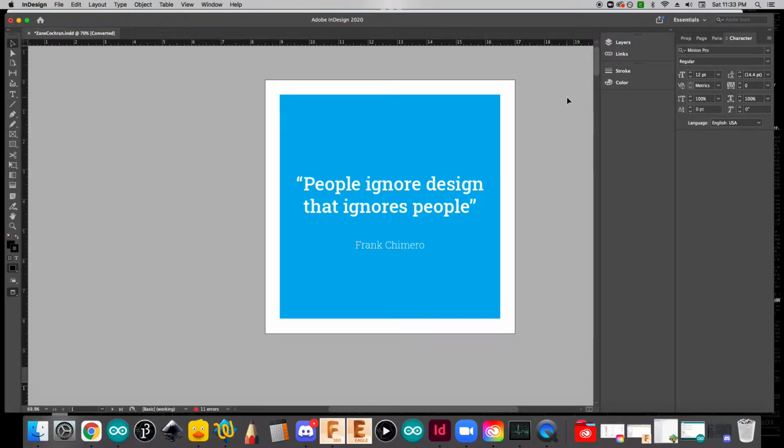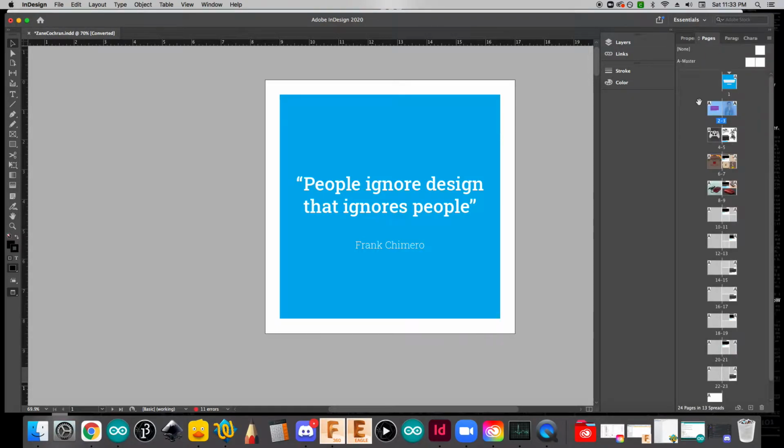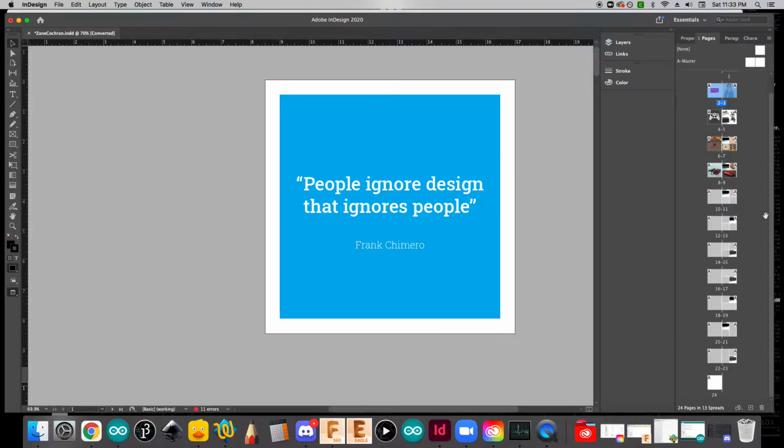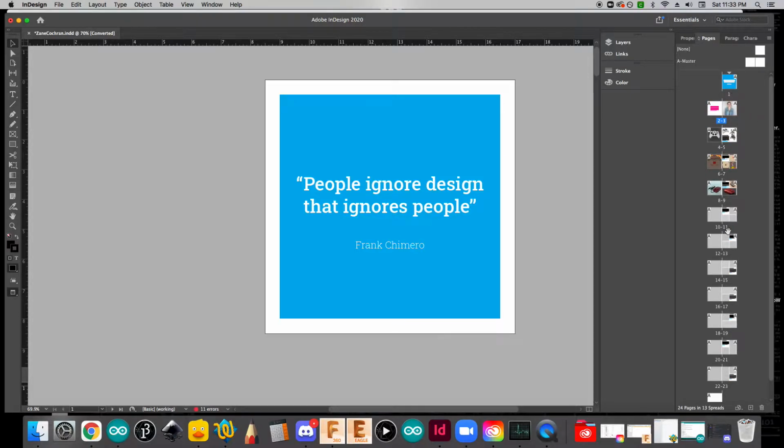And we can go ahead and close this menu down. And one of the first things that we want to do is look over here at pages. And here on the right-hand side, you can see that we've got 24 pages total. And so this is a sample title page. You can change the colors and the text and the fonts, everything that you want here.